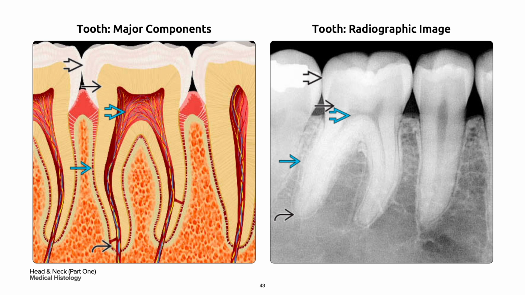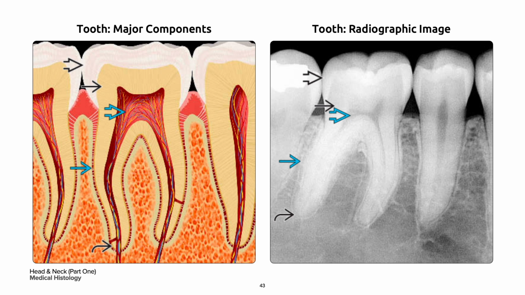The pulp in a bold blue arrow is found centrally and communicates with the surrounding bone via the foramen at the apex in curved black arrow. The PDL, or the periodontal ligament, in single blue arrow is in close association with the root. On the right is the radiographic image, which shows components of your tooth that are readily seen.